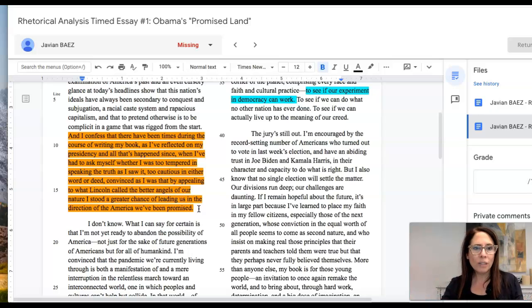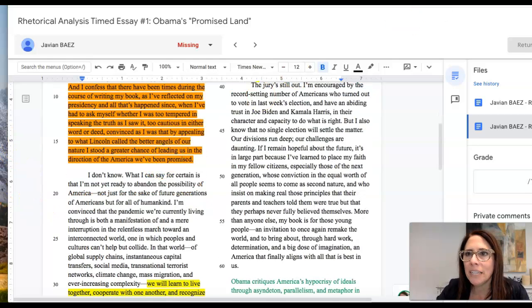leading a country towards something. There's a direction, there's a goal. So that matches with the urgency of the sentence that cannot stop, right? He is on a path going in the direction. And so that's built-in analysis. You're always comparing the function, the job of the rhetorical device, asyndeton, what it does, what it looks like, what feeling it creates, with what's actually the words that are happening in the sentence. And that builds your analysis.